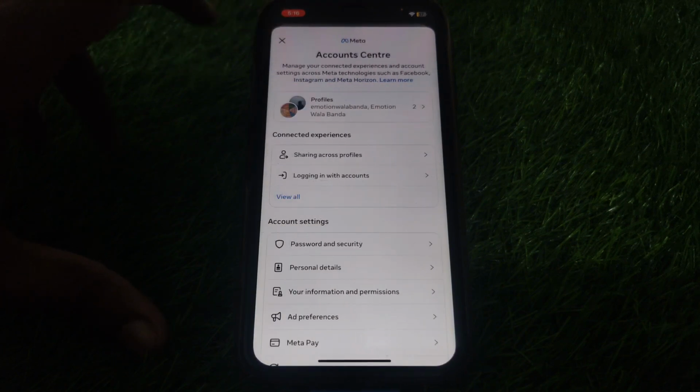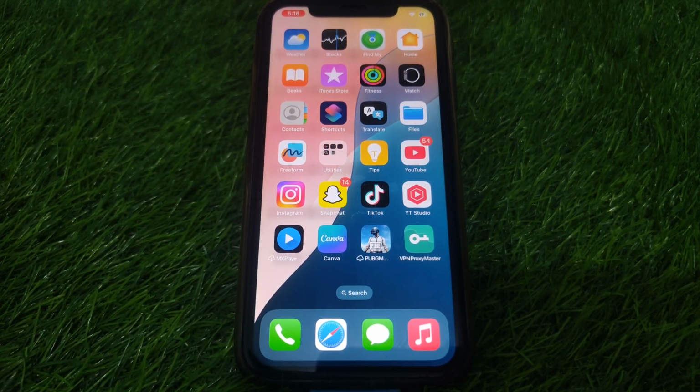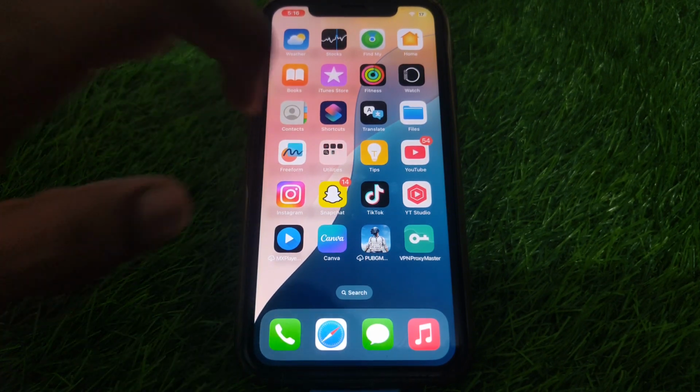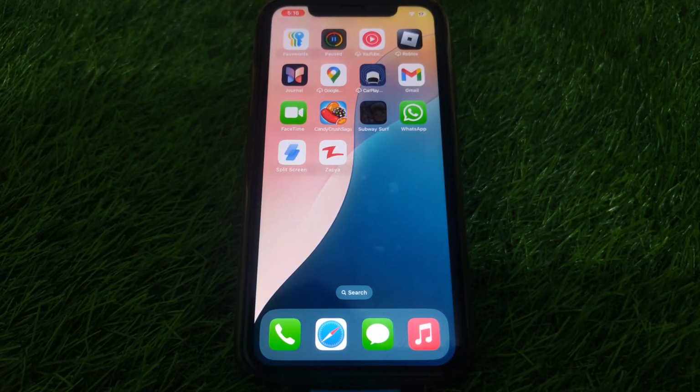The first one is deactivation, and if you see "weekly deactivation limit reached" and you want to deactivate again, then the only option is to simply delete that account for some time, and after that you can log in again so that you can reactivate your account. But if you want to do it without deleting, then there is no option available, so you have to do that or wait for some time until a week has passed and you will be able to deactivate your account.